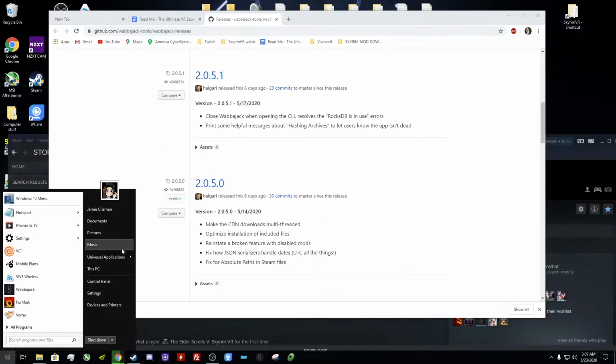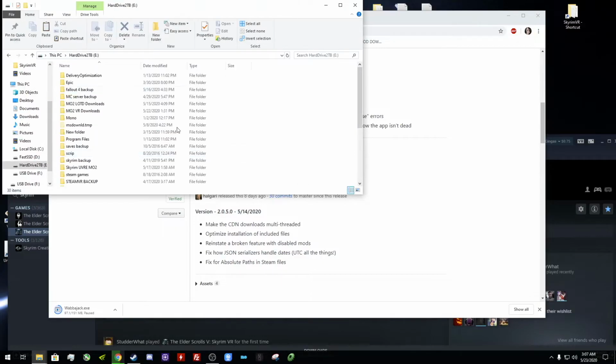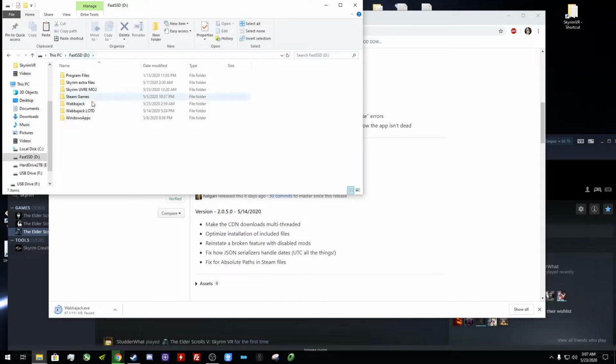Now, depending on how you want to set this up, if you want it all on one hard drive, you are going to need at least 130 gigabytes of space. You can split it up, so you can have the downloads. I have my download folder on my non-SSD, which takes up like 80 gigs or 50 gigs of space, and then the installation takes at least 80, I think, so I have the installation on an SSD.